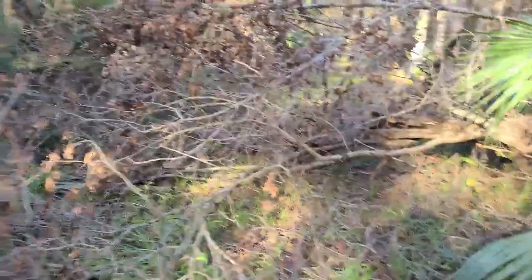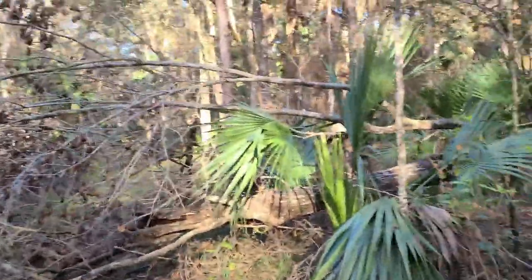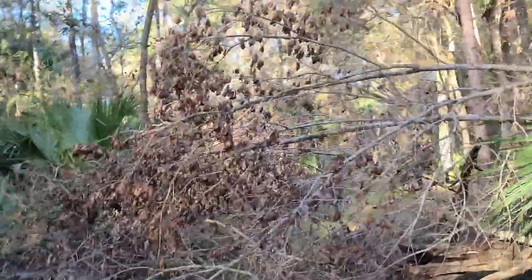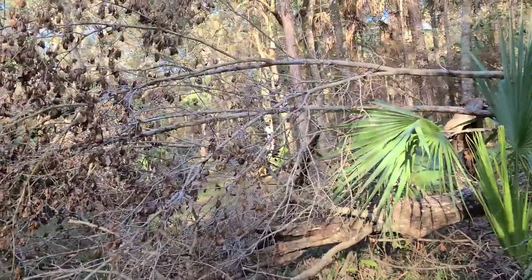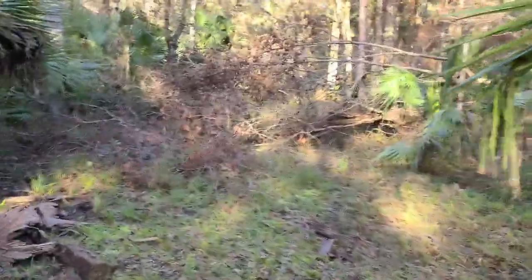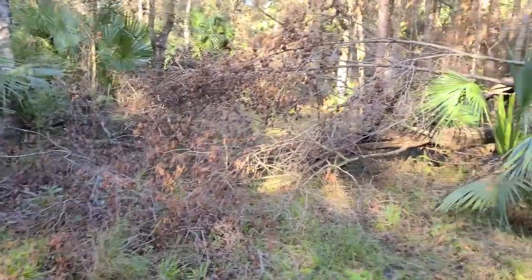Well, this is as far as we get today. I did not bring a saw and it's getting late, and I've got to pick up all that garbage along the road. You can see the marker behind this tree way back in there. I'm not going to buy a chainsaw just to work on the Florida Trail. A weed eater I can use around the house too. If anybody that maintains the Florida Trail ever looks at this — I cut everything down around it so you can work in that area really well. That big one is going to take a big chainsaw. This smaller one I can take care of with my little saw — cut a path right through there and they can come in with a big chainsaw for the rest.